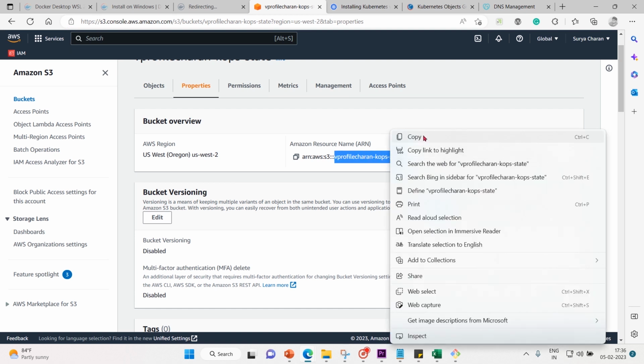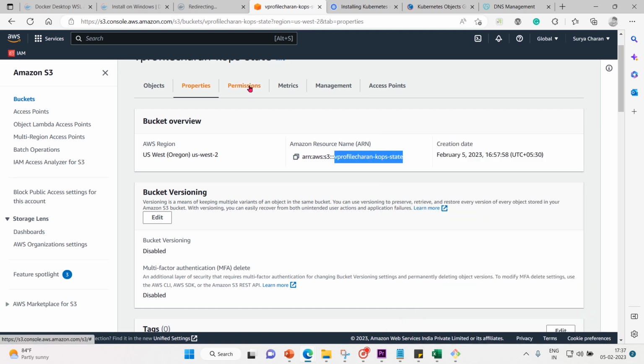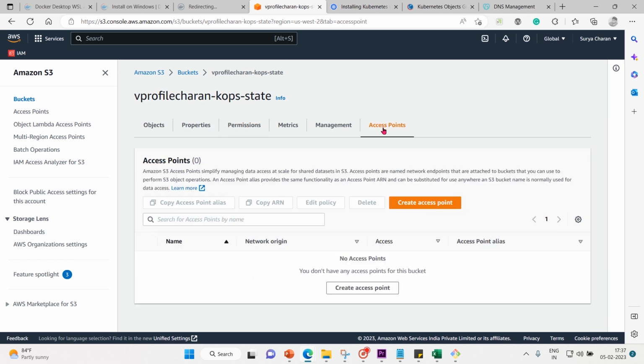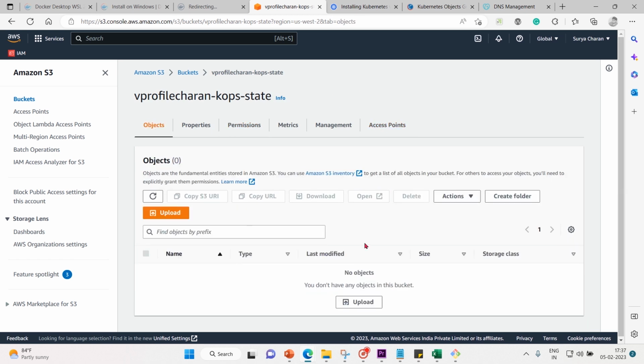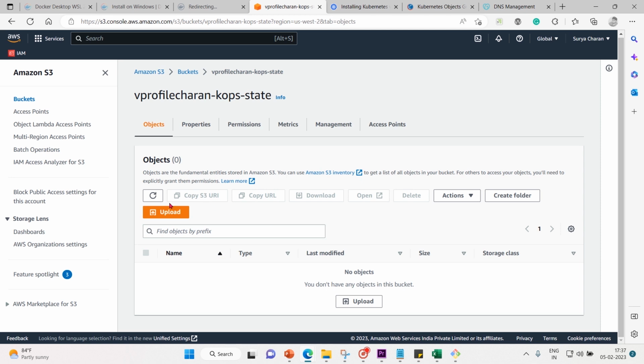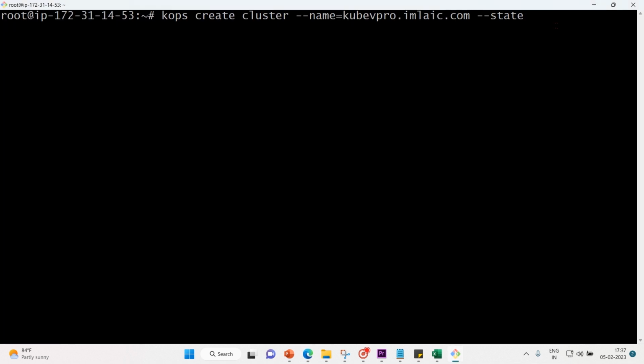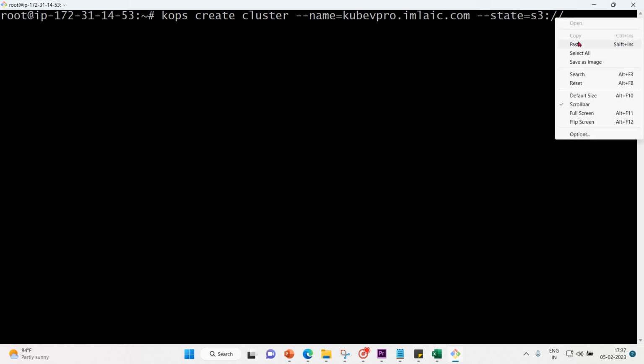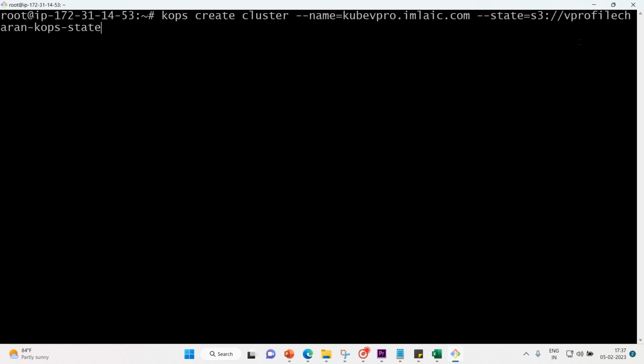Okay, let's copy this. Let me click on access point. Yeah, it's fine. The rest is all okay. State equal to, we are using the S3 bucket, and the name of the bucket is this. I'll paste it here. Done.